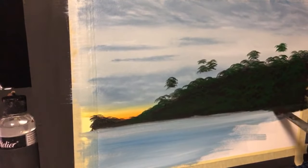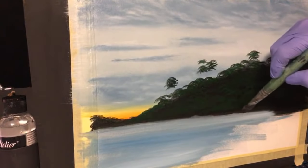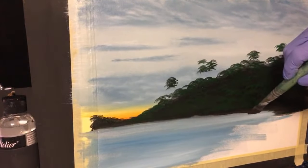And I'll get all this burnt umbered in there like so, just along there, just so the bottom isn't so flat, with no dimension coming around there like that. There we go. In cahoots with the horizon line. There we go.